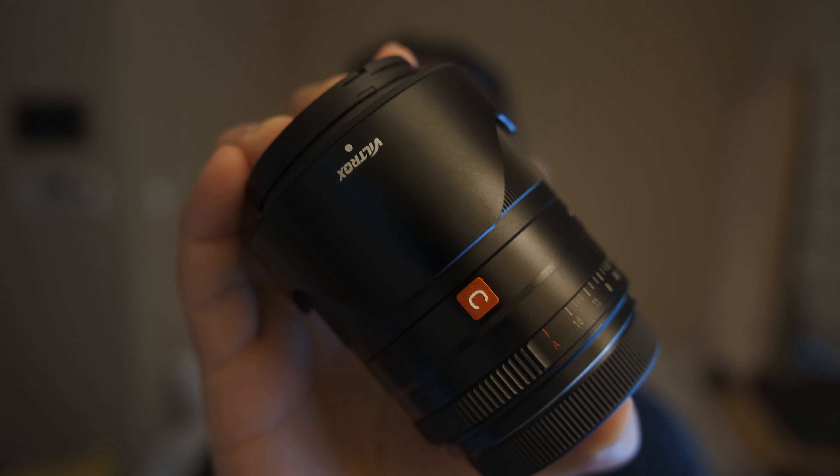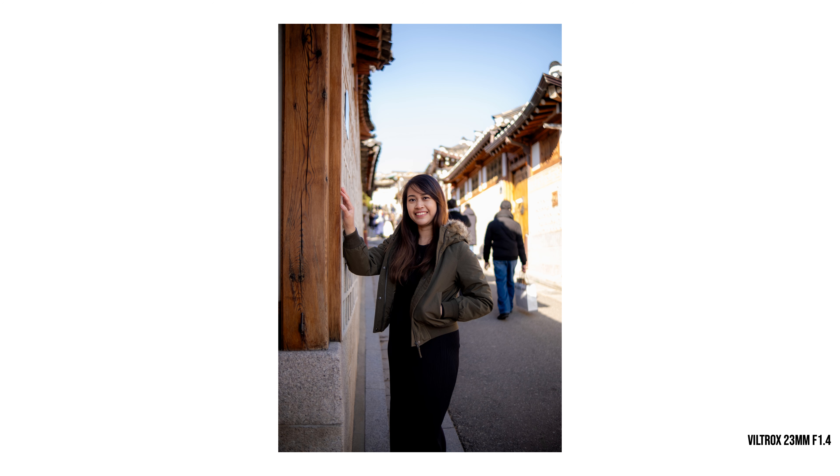Next up is a lens I've been using for the past four to six months: the Viltrox 23mm f1.4. It runs around $325 US, which I think is a pretty good price. It has autofocus, an aperture ring, and is a gorgeous 35mm equivalent that I've really enjoyed for client shoots. The rendering is pretty good with a pleasing bokeh, though one downside is some fringing when shooting wide open, especially in bright daylight. It's the perfect budget starter 35mm equivalent for a Fuji X-mount camera.